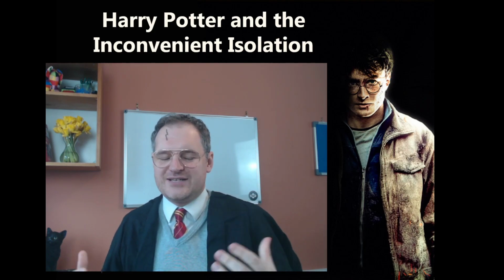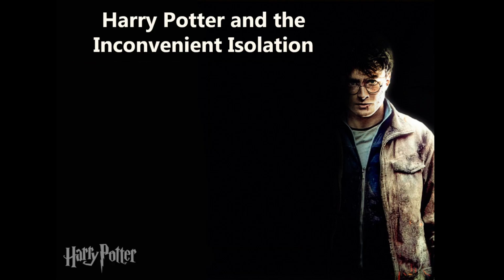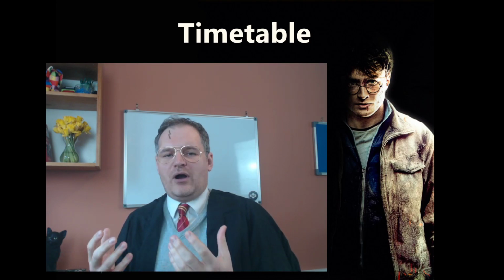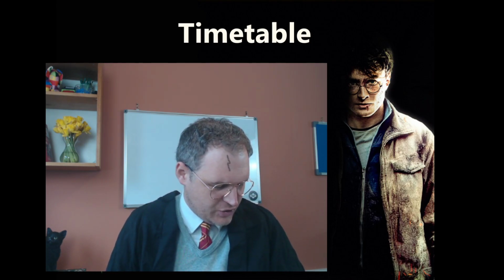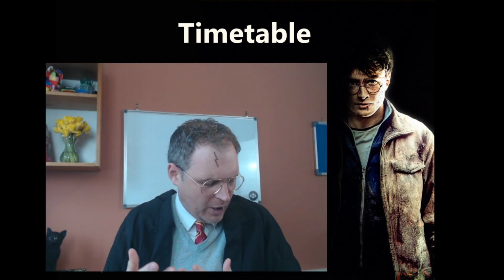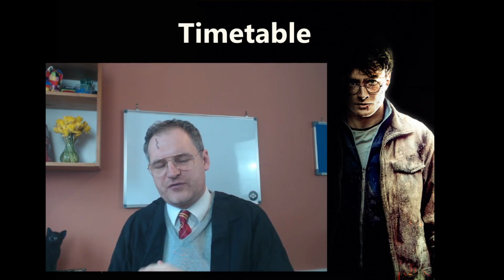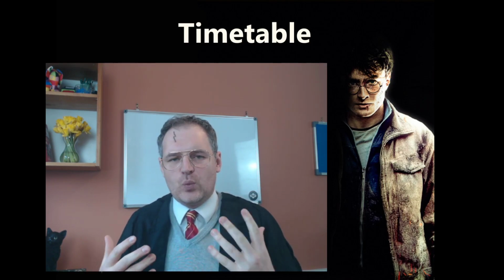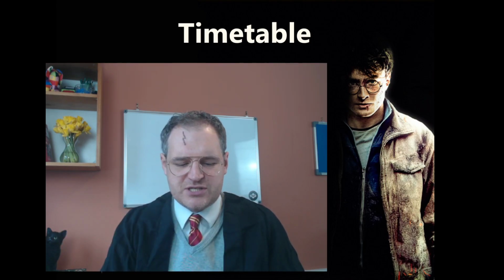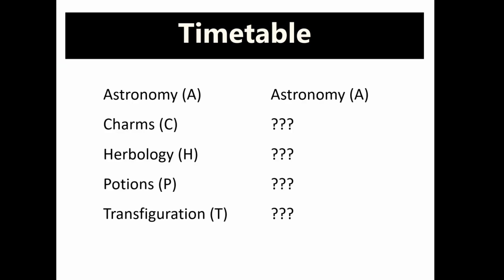So the first thing I need some help with is I've been sent my timetable. My timetable has various different activities. I've got astronomy to teach you. I've got some charms. I've got, what does it say here? Herbology and potions and some transfiguration. So I've got lots of different lessons to teach you, but I couldn't work out what the order of all the different activities were. So if you could please just have a quick look at this for me, while I'm getting to grips with who's here today, I'm going to say some hellos to the people in the chat. If you could please work out all the possible orders of different letters, just use the letters.